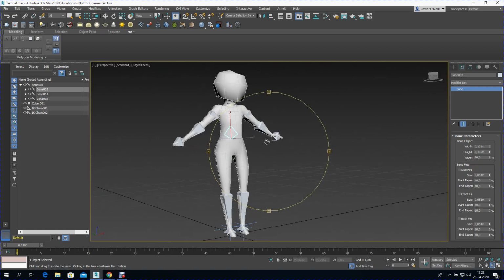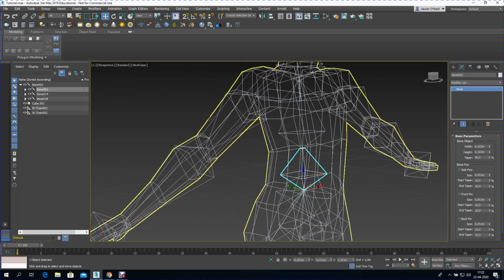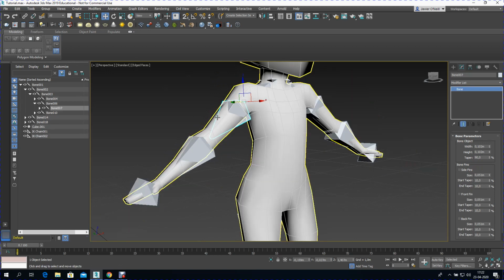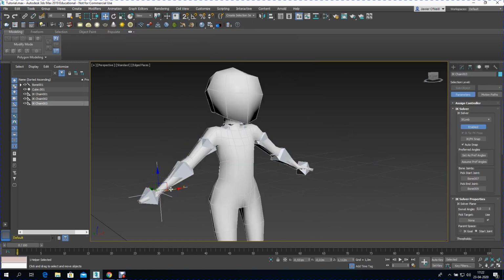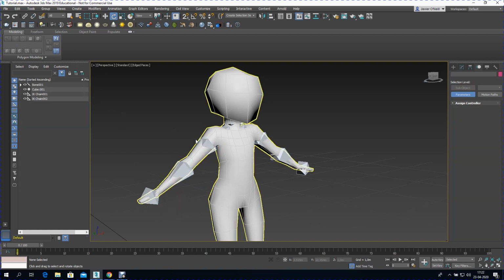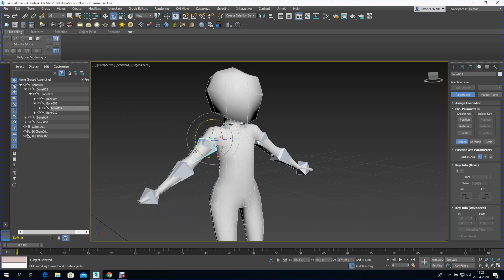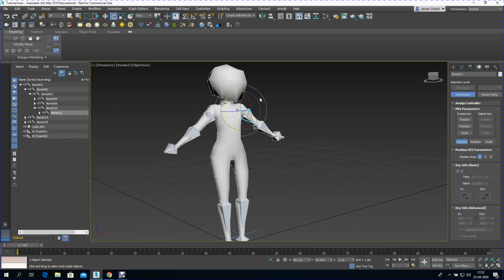So I'm going to go ahead and run through with you guys some other things that you can try, but personally this is more of a preference thing. Like some people, for example, will add an IK solver on the hands, on the arms right here. I find that it makes it a little hard to get accurate movements, but if you want to do that, for example, I go to animation, IK solver, limb solver, click, and then again, like the feet, you have a solver, but as you can tell, it's not perfect because sometimes for some reason the orientation in this program is all wonky and such. So I'm going to go ahead and undo that because I would rather it just function a little bit easier, like so. See how this one works? You see that more or less works.